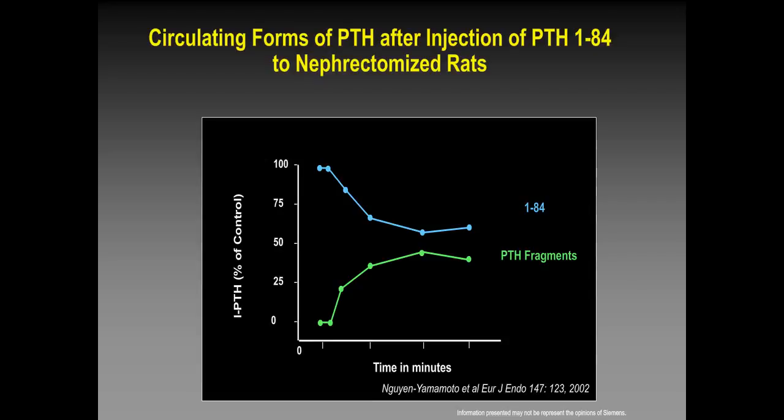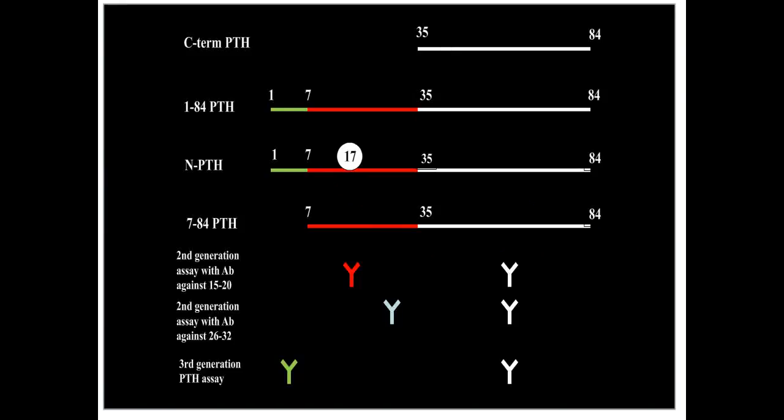So the bottom line of this is that PTH fragments can complicate the assay. They come from the parathyroid gland and from peripheral metabolism of the peptide, and so cause challenges in how to get a valid index of parathyroid activity in serum. And so over the years, there have been several two-site assays developed for this purpose.